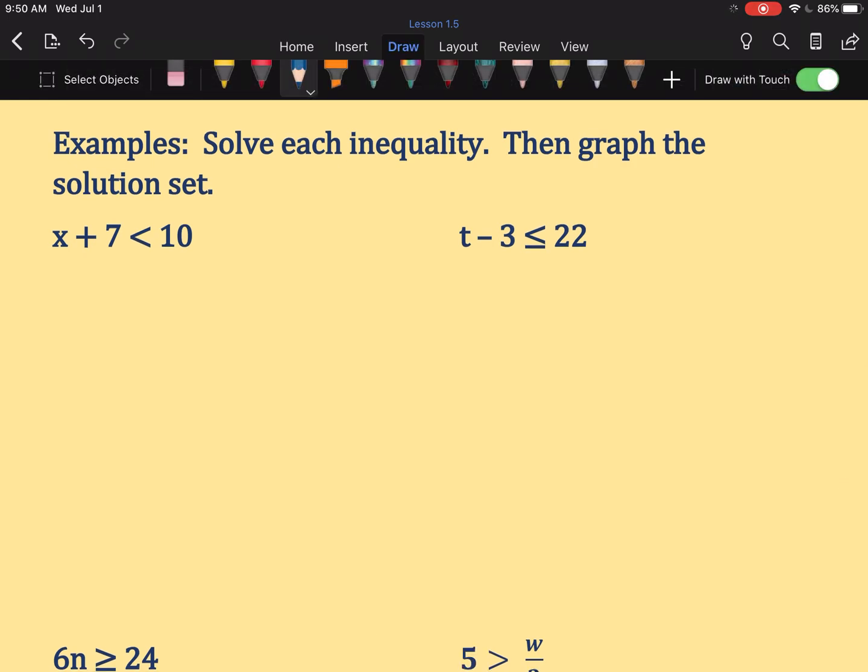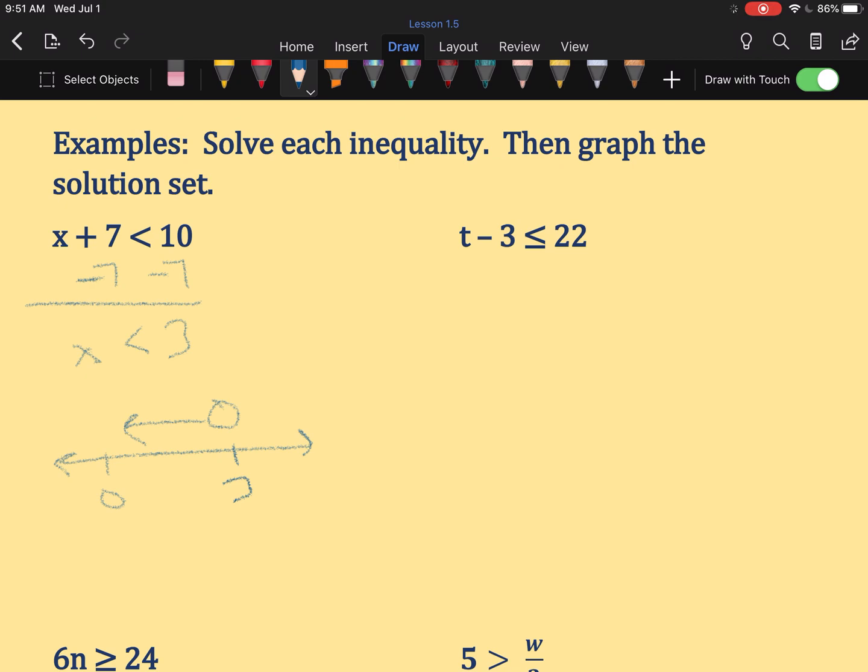So solving is just like solving an equation. I see plus 7, I will subtract 7. That gets me x is less than 3. The inequality sign just comes along. So how am I ever going to show that? Remember, on my number lines, I have to put 0 and the number of interest, which here is 3. I put a circle above the 3. This inequality does not have an or equal to bar on it, so I leave that circle empty. And it's less than, which would be to the left. That's it. Easy peasy lemon squeezy. Nothing to really worry about here, folks. It's just taking one additional thing and drawing this number line.